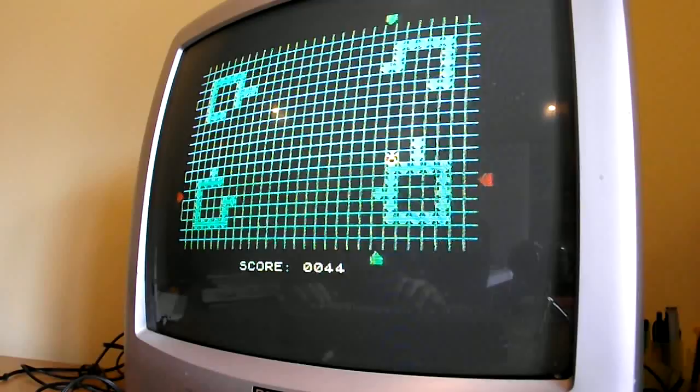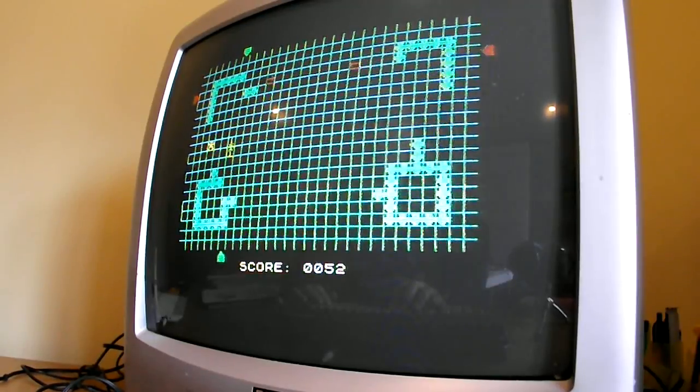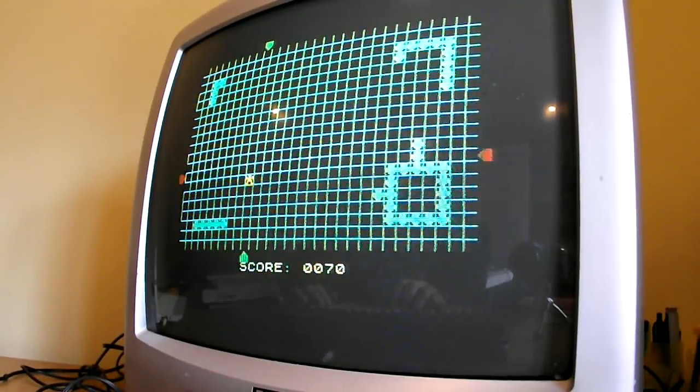It's a straight lift. I was doing a straight lift of a game by, I can't remember the name of the company, but it was Dilithium Crystals. But it turns out they'd lifted it from somebody else as well, I think maybe an arcade game. So basically, eat the dots, avoid the missiles from the guys on the side, and that was it. Lots of screens with different layouts, harder and harder. I can't remember, does the game get faster and faster or not? I was never actually very good at playing it.